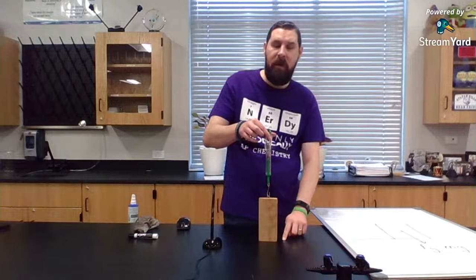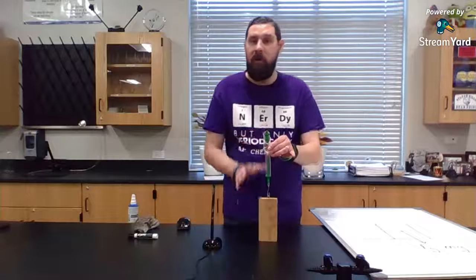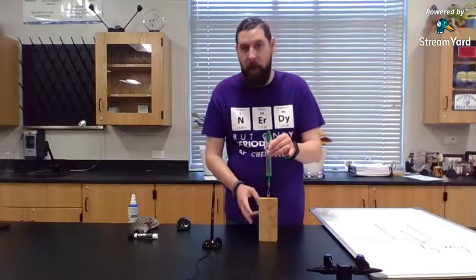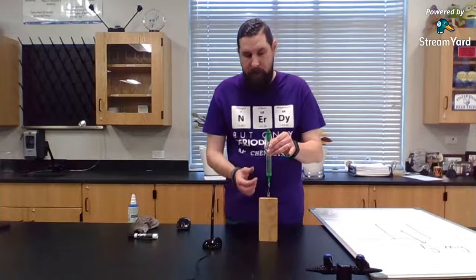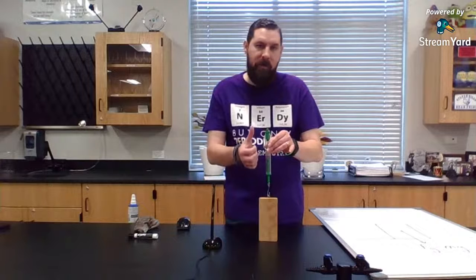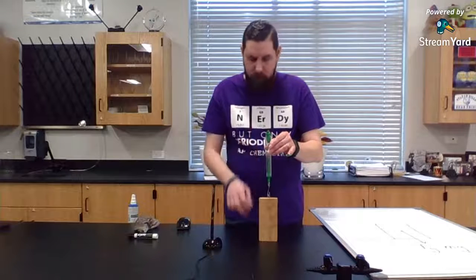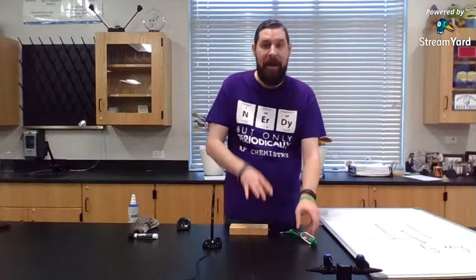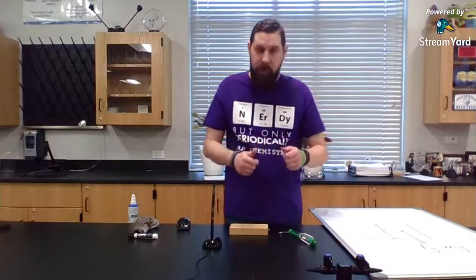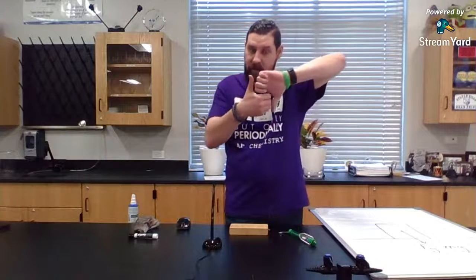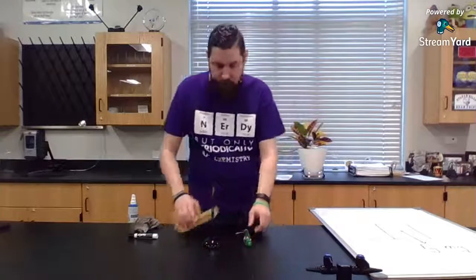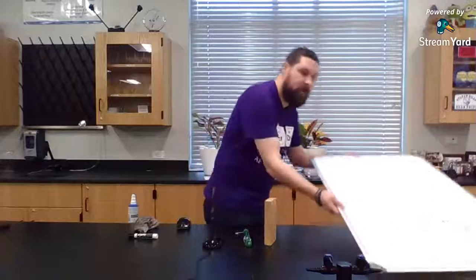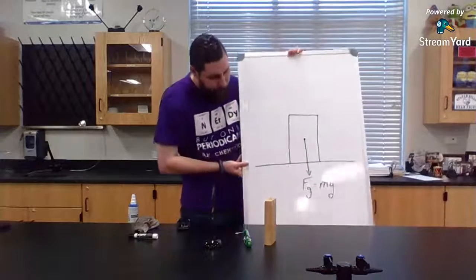And as long as it's in contact with the table, I'm still going to have a force normal between the block and the table. But now I'm exerting a force upwards while gravity is exerting a force downwards. And again, if that block doesn't move, then the force upwards has to equal the force downwards. So net force would be equal to 0. So let's see this in a free body diagram.